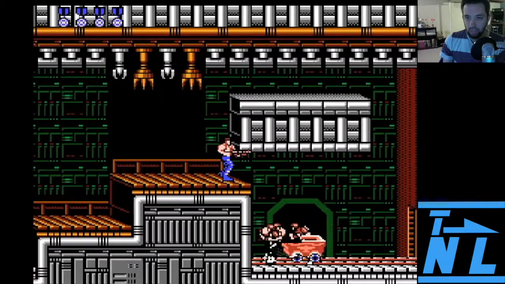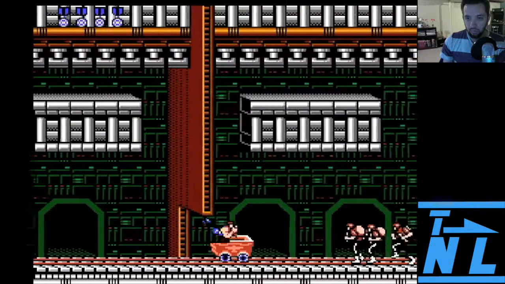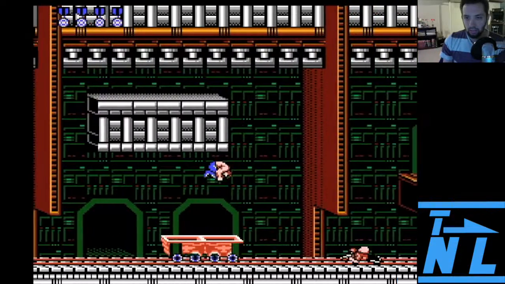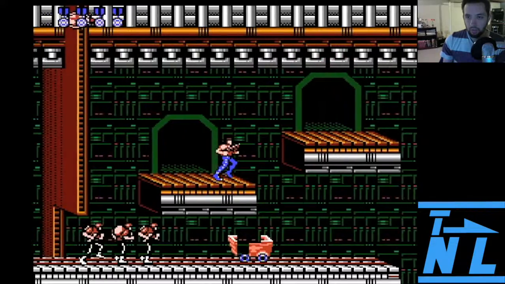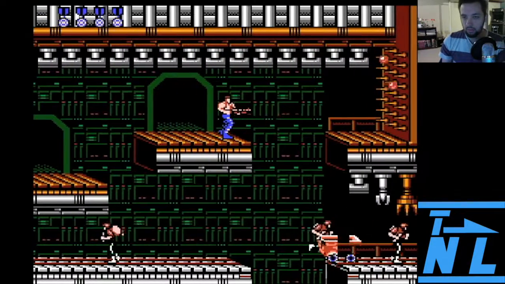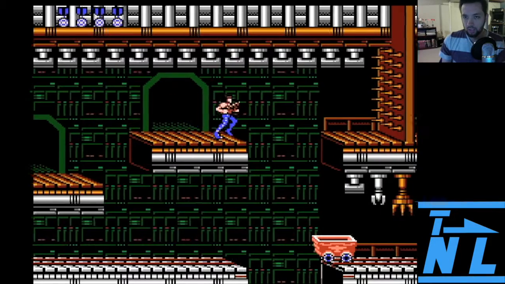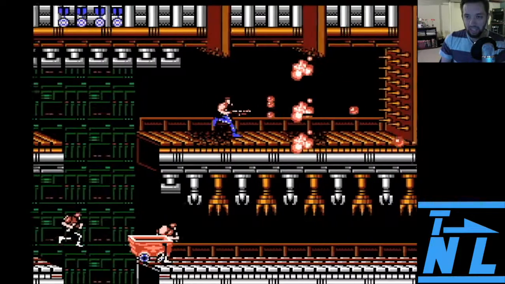I believe you want to use this thing, so don't break it. Maybe you don't need this. I can't remember. Yeah, you need to get up here, so you can start making the jump over to this next part. That's what it is. We did it! We made it! Oh, man. I'm getting really excited here.